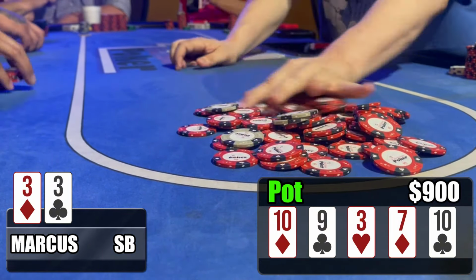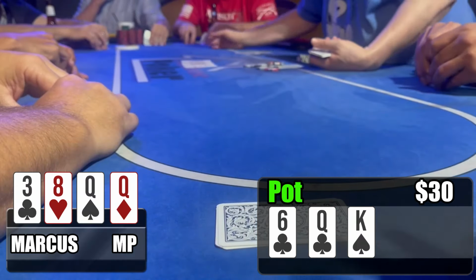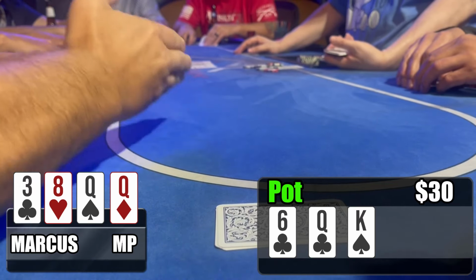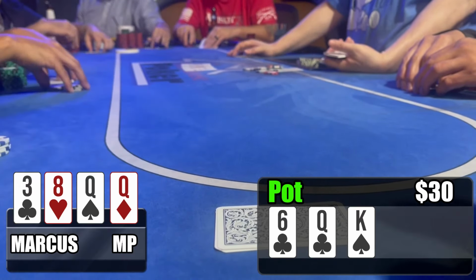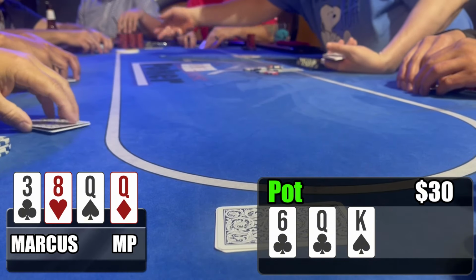All right, guys, we have done enough hold'em. It is time for some Omaha. We're actually starting on the flop on this hand. There's about six players. There's a $5 button straddle. I look down and see 3-8-queen-queen. Flop comes out 6, queen, king with two clubs.